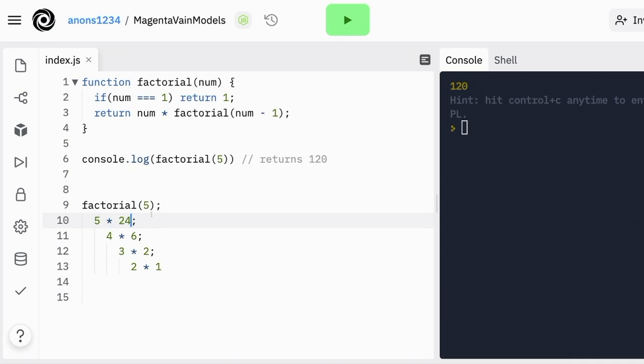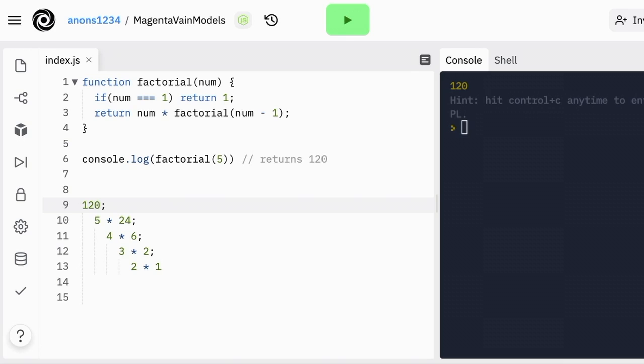And now we finally have the answer to factorial 5, which is 5 times 24. And so in the end, 120 is our answer. Notice how our answer keeps bubbling its way up to the top until we finally get our answer. Recursion makes use of something called the call stack to do this.